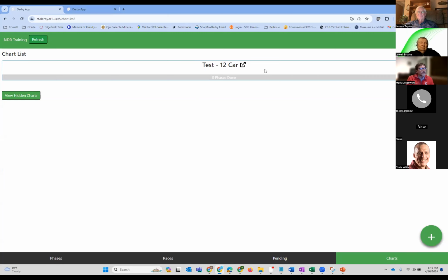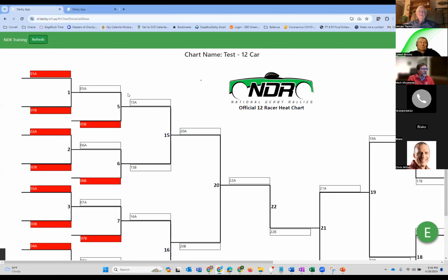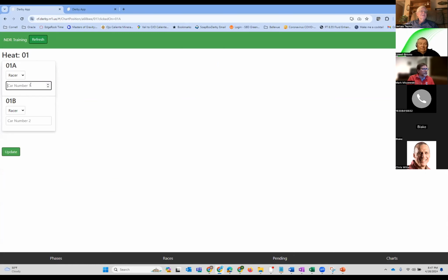When you first create a chart, it comes in and all these red boxes are entry spots. I can manually enter car numbers in here, put in 100, 101, hit update. And once I put that in there, the chart is going to create a pending row for that.